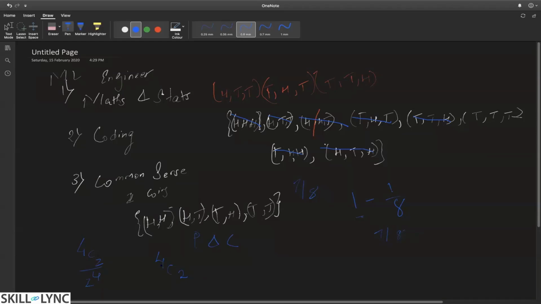So we have 4 coins, that means 4 heads, right? Out of 4 heads, we want 2 heads. So we are selecting 2 heads, right? So that's the reason we have the numerator 4C2. And the denominator logic we already told, which is 2 power 4. So the answer is 4C2 by 2 power 4, and 4C2 is 6 by 16. I have 4 coins. I can get 4 heads maximum, but out of 4 coins, I want heads on only 2 coins, right? So that's the reason I have 4C2 here.